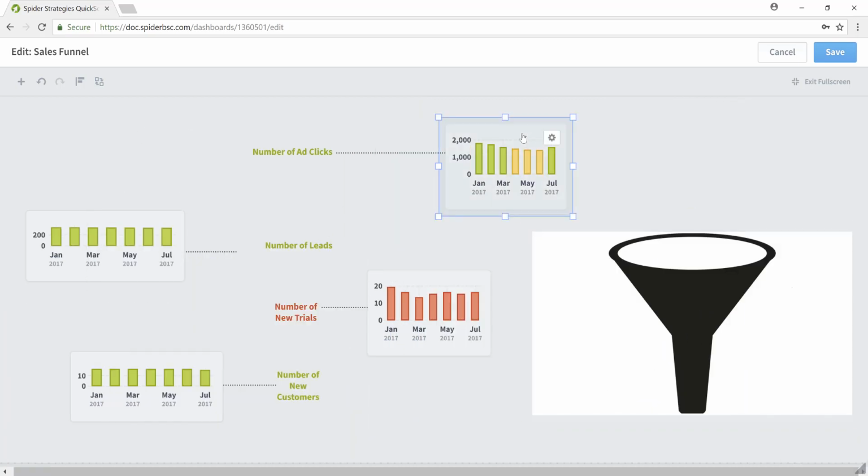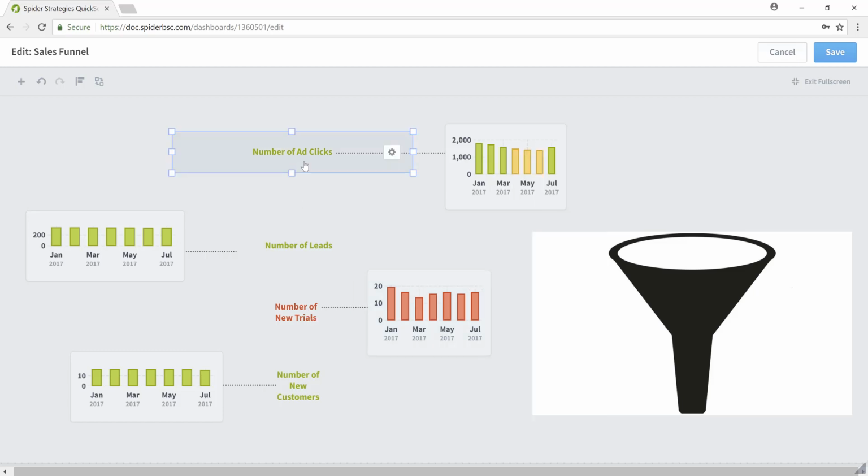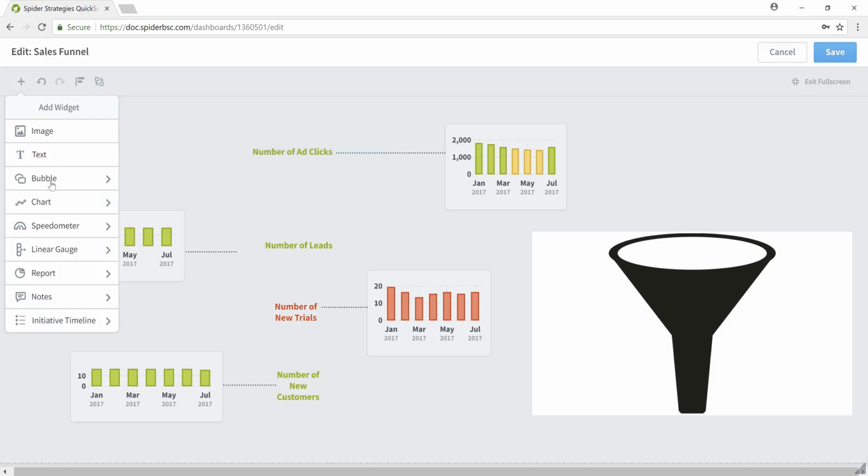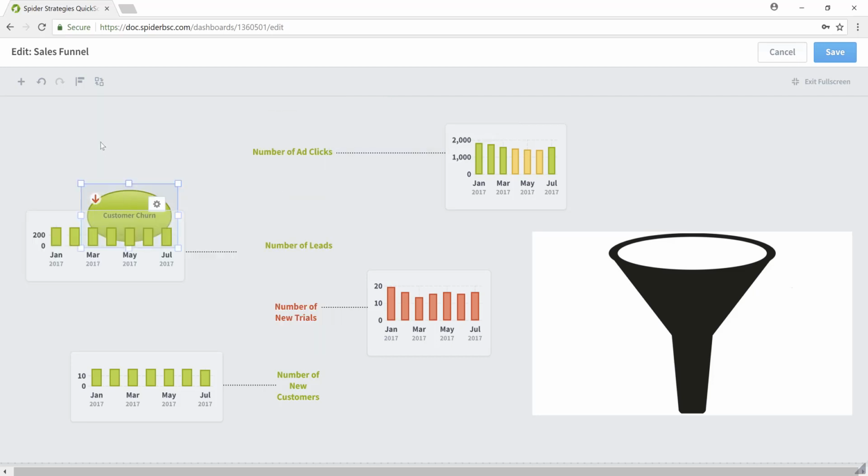The charts on the page are just like the charts we created in the past example and have the same properties, and they are simple bar charts covering 7 months of data tied to individual measures from our scorecard. The names of the measures are bubbles. They actually began their life as any other bubble, where we selected Add Widget, Bubble, went into the scorecard item area, selected a particular measure, and selected Add. Once that bubble was on the screen, we simply changed many of its properties to limit what is being shown.